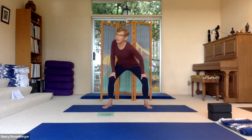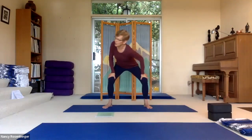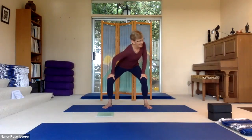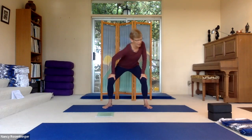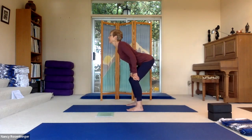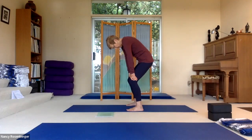Now bring the feet wide, hands come onto the thighs just above the knees, and we'll bring one shoulder to opposite knee. Twists are good for the fire chakra. You can feel that they aid digestion as well as kind of massaging that place of fire within you. Then coming back through center, we'll do a cat-cow, opening up the front of the spine, tailbone rises, then opening up the back of the spine, tailbone descends.